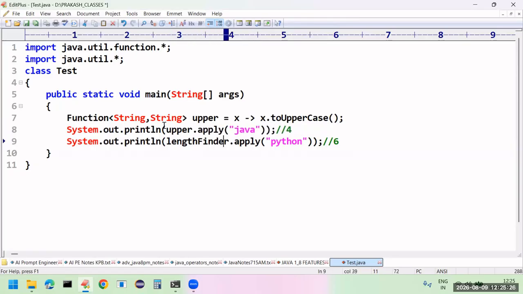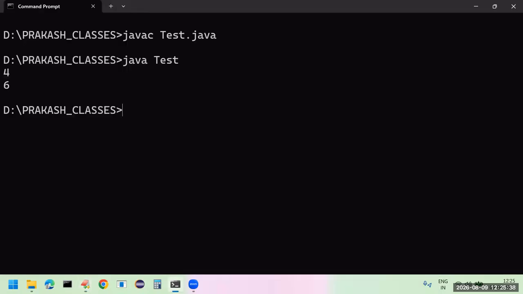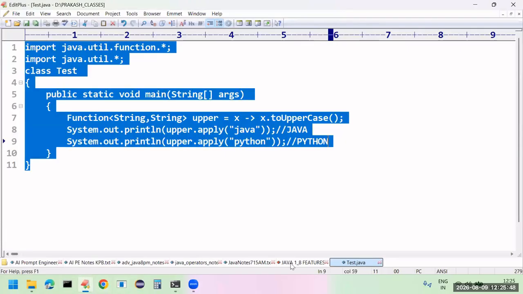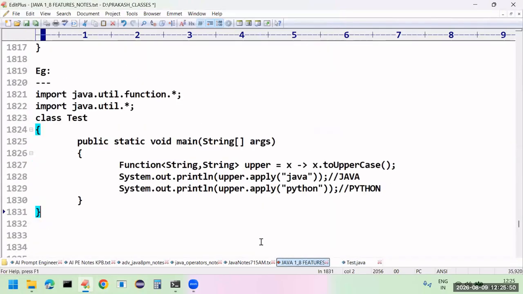Upper. Sir, the same thing I will use. What is the output you will get? Java in uppercase and Python in uppercase. Let me check whether we are getting that result or not. Clear, friends? Clear. Any questions?